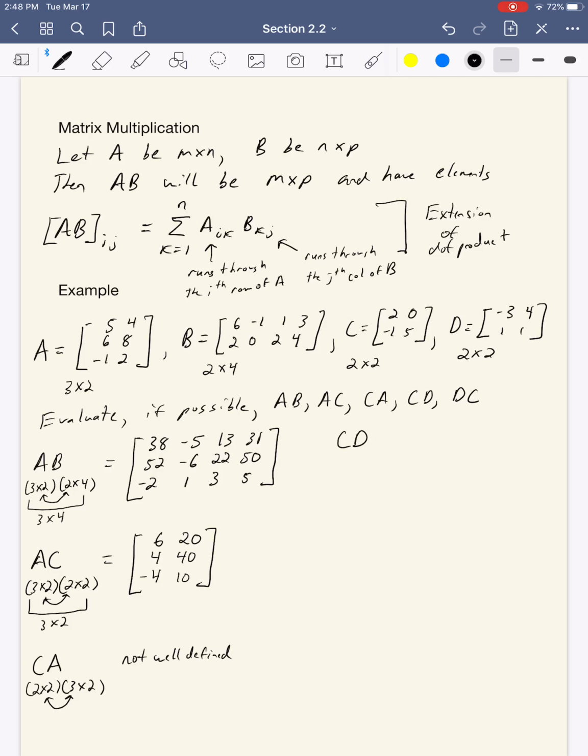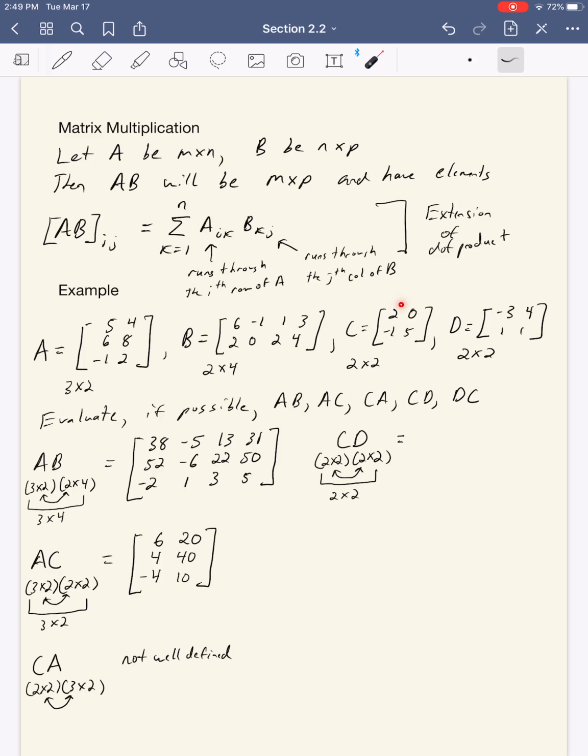So CD. There shouldn't be any doubt that this one is going to make sense, right? This one's 2 by 2. This one's 2 by 2. Everything seems to be based on 2 here. So, of course, these two are going to be together, and that's going to make sense. And then the overall result should come out as a 2 by 2 as well. Notice that this is also telling you why square matrices are so nice, because when you multiply them together, we know they're going to preserve the size. 2 by 2s with 2 by 2s are going to remain 2 by 2.